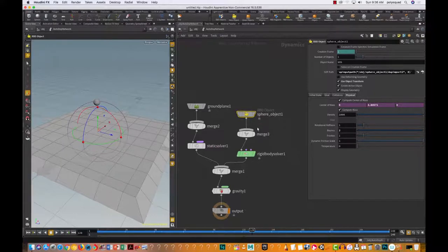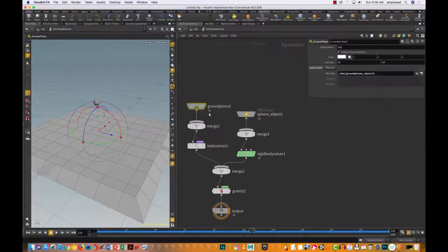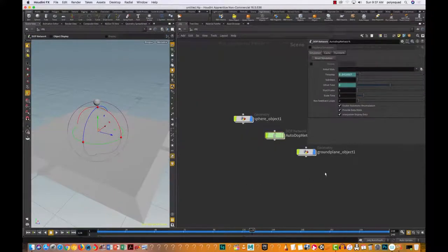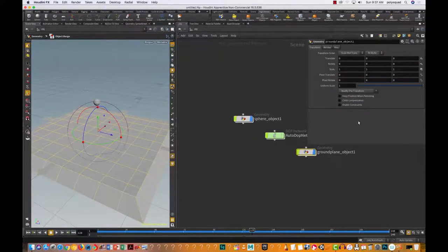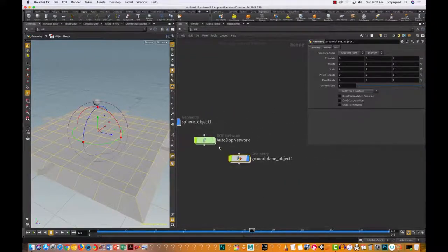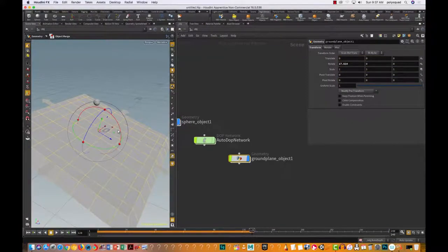Settings. Select your ground plane. It's on the top level, so go up to the very top level, U to dive up. And I want you to rotate your ground plane down a little bit.